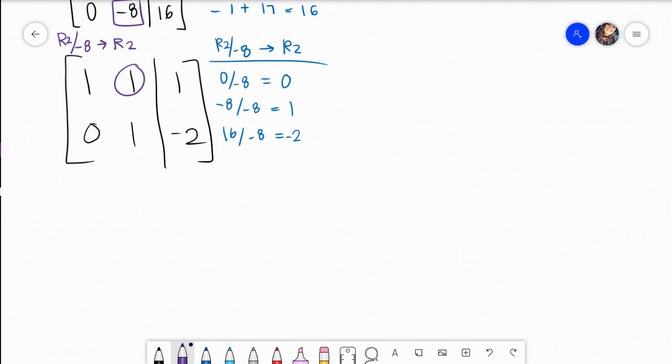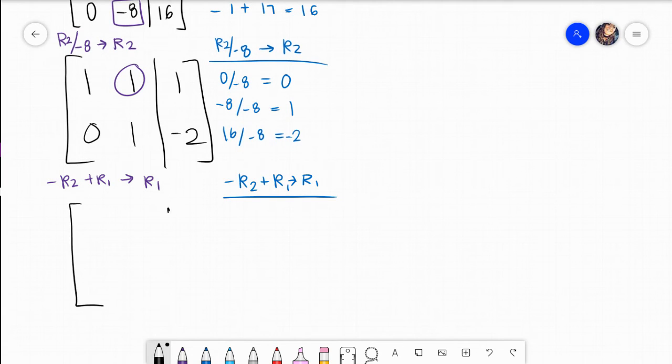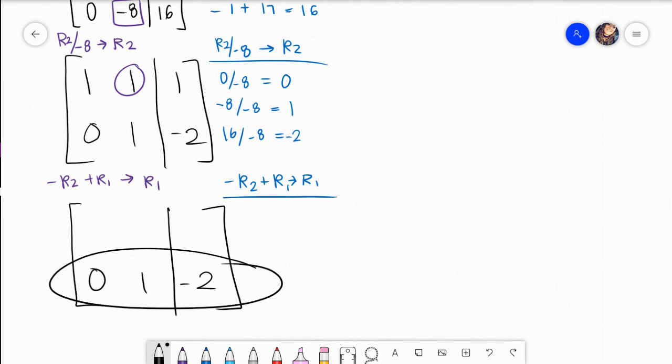So what I'm going to do is take a negative row 2 and combine it with row 1. Doing this is going to give me a new row 1. So let's actually do this math right here. And what I would get, let's do my matrix first, y'all. Row 1's the only one changing, right? Because this row's already in echelon form, I know that my y is going to be a -2, correct?